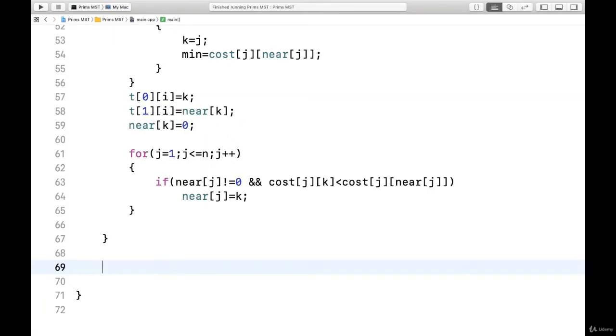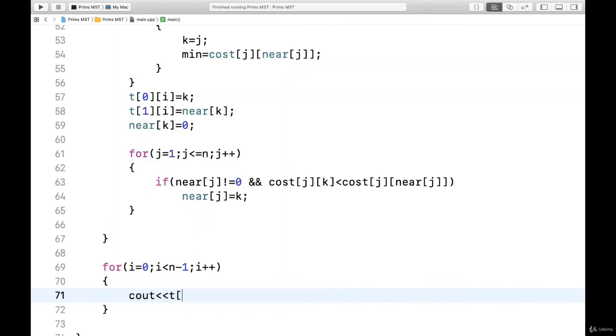Now let us print the solution. For this for loop, I can use I now because I am outside that outer loop. For I assign 0, I less than n minus 1 edges, with I plus plus, and we just have to print. So cout, I will print the values. First one is t of 0 of I, and second one, I will put them inside brackets.